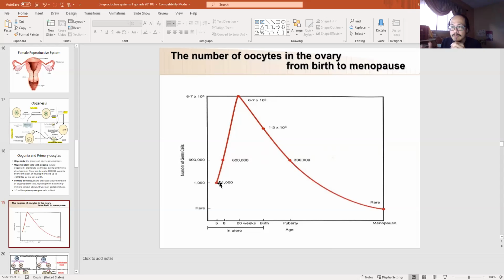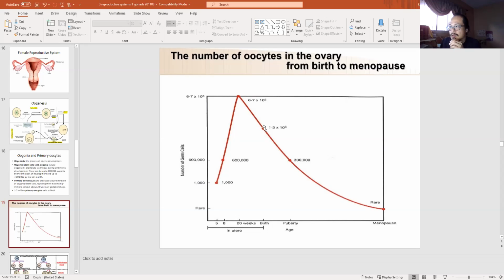Each primary oocyte, as I mentioned, will start living in a suite. They will be supported by other mates to keep it happy living in that little room. This is called the follicle. The amount will gradually increase because of the differentiation from the oogonia, and you can see that it reached the maximum at about 20 weeks gestational age. And then some of those will not survive. They will degenerate.